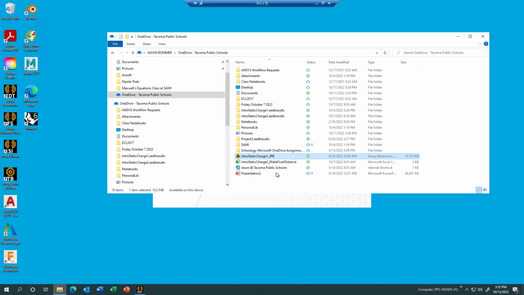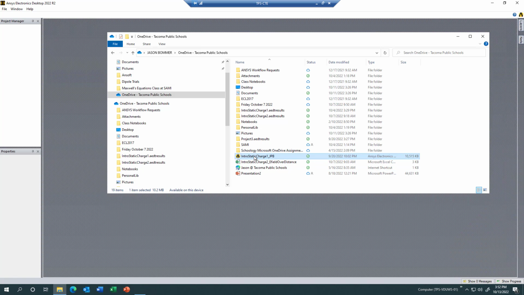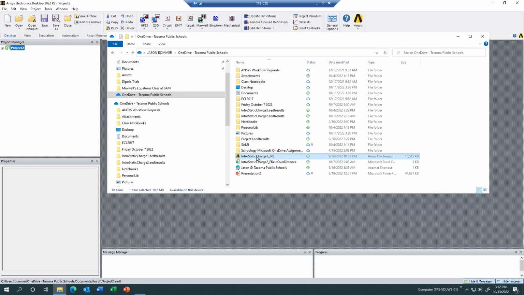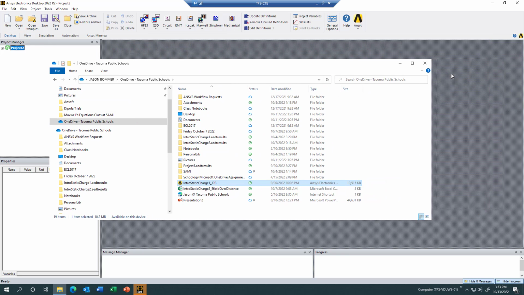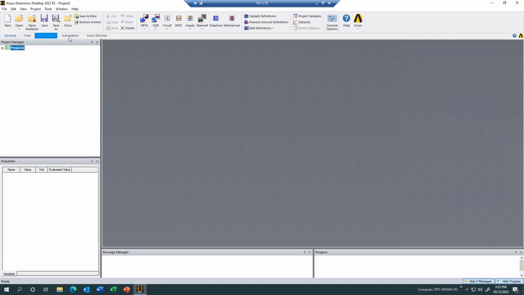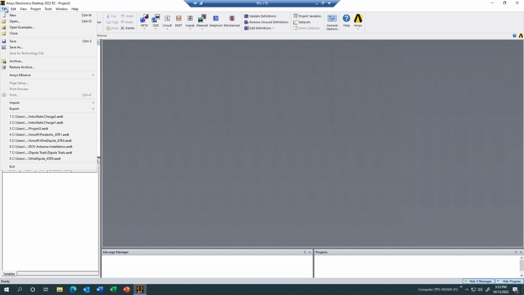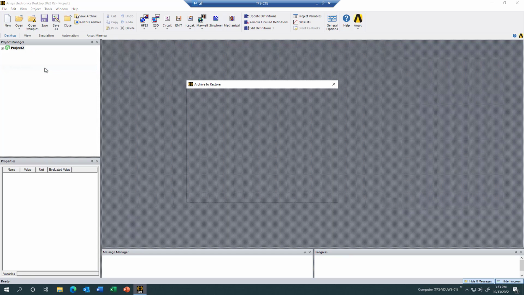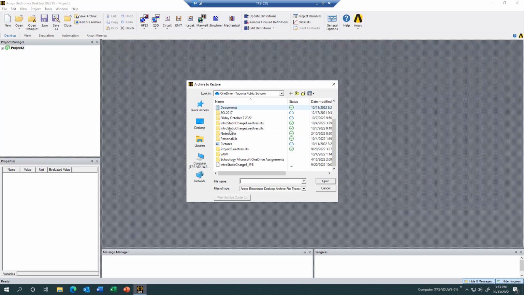And as soon as Electronics Desktop opens, we're going to restore that archive and make some changes to it. So we'll be able to hold on to that original version. So when Electronics Desktop opens up, I really don't need this folder open anymore. I should be able to browse to that window. So I'm going to go to File and choose Restore Archive right here. And the browser window comes up and it's asking me to point to the archive in question. So that's the one that we'll bring up.